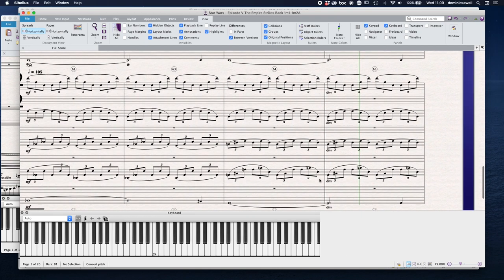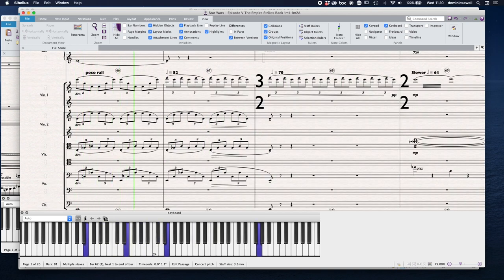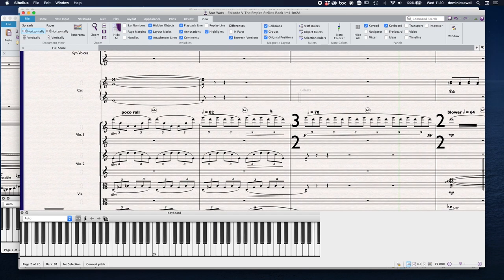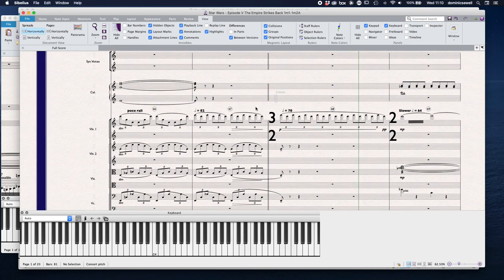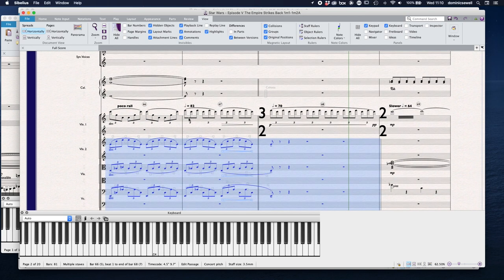So it's this sort of technique of bubbling, but this time with oscillations in arpeggiated chords. So now we're getting into a technique here, which is one of Williams's ways of getting from A to B. So this is B in terms of it's going to morph into that, but A is this sort of arpeggiation. So he then just takes the top two notes in the first violins. Notice everybody else is playing exactly the same thing and fading out. But violin one, it's changed.